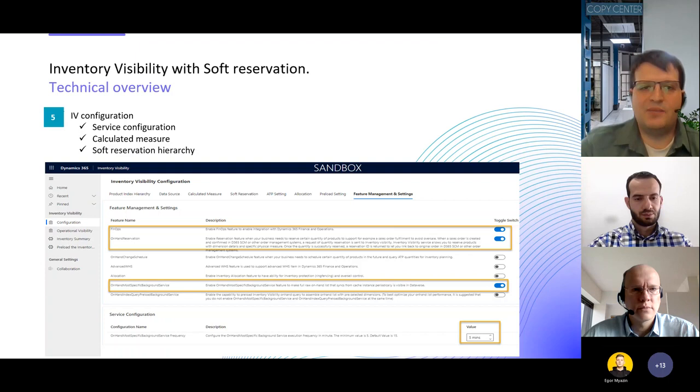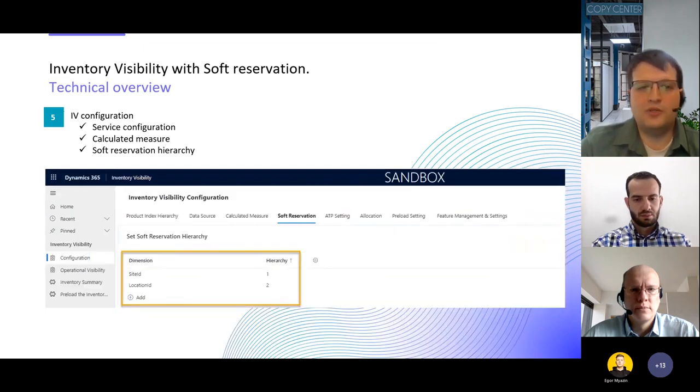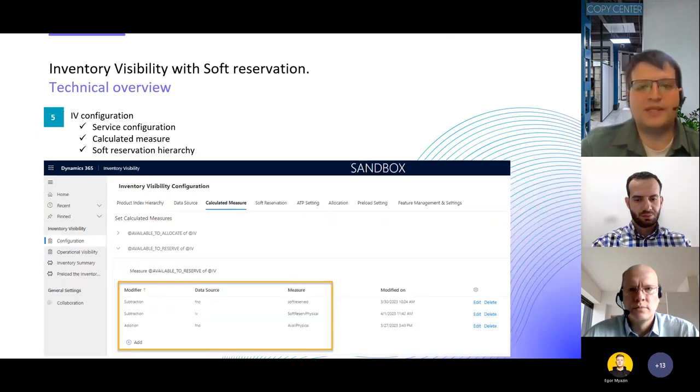And so, as a final step, you should configure the Inventory Visibility application itself. You can start it in your Power Platform portal or get the URL link in LCS and paste it into your browser. There are a lot of settings, such as reservation hierarchy, different data sources, and calculated measures. Of course, it was a really brief overview of the details, but most of them you can find on the Microsoft Learn portal. However, if you face any difficulties during the installation or configuration process, please don't hesitate to contact me.